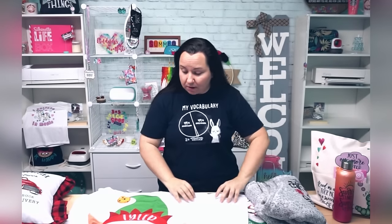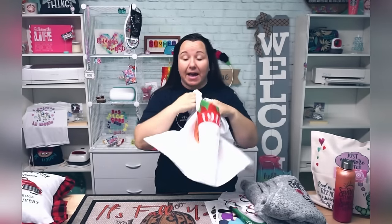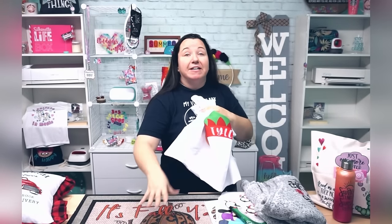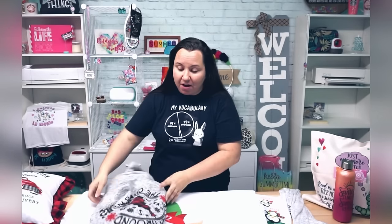For this one I bought and just printed it out and pressed it with no modifications. But for this one I personalized it with a name, and for this one I took graphics and added text. You do not have to be a graphic design professional. You just need software that you either know or can learn the basics of, and once you get more experienced you can learn more about designing.